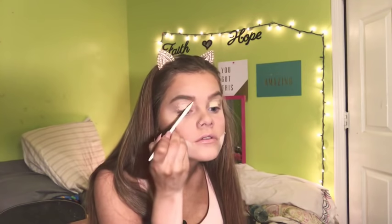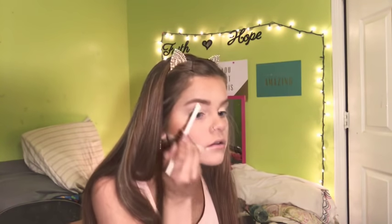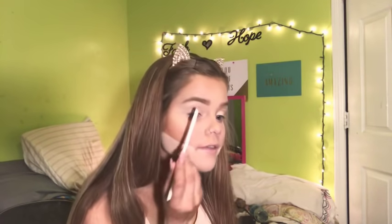Now I'm going to prime my eyelids for my eye look tonight. So I'm going to put on the Too Faced Born This Way concealer to do so. This is also going to carve out my brow. I'm going to go with this Wet n Wild brush, and I'm just going to blend this out. So I blended it out and carved out the brow like I wanted. And then I'm just going to go in with my sponge and make sure that it is all the way blended out. Now I'm going to do the same on my other eye.